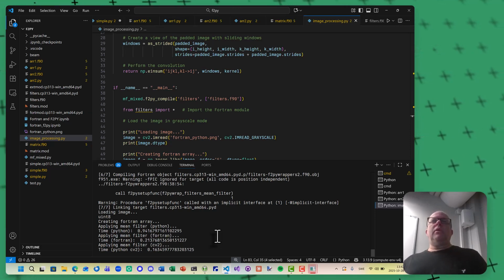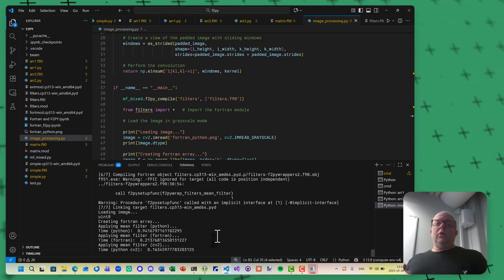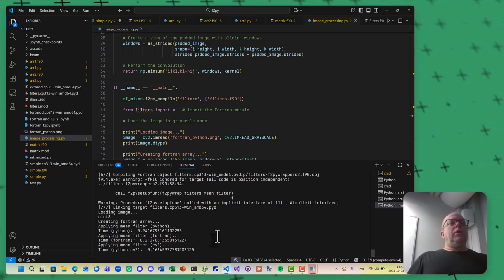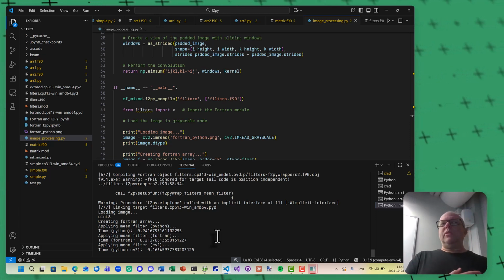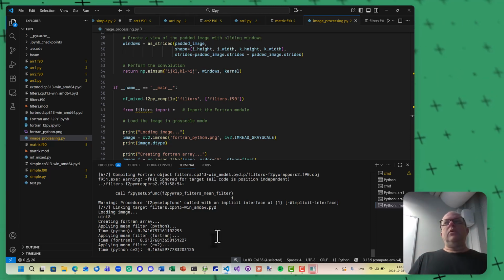So using Fortran can be a way of, just like you can do in MATLAB, compiling your modules. You can write your critical code in Fortran and just link it as a module and then benefit from the performance. Or if you have a Fortran code and you want to provide a really nice Python interface to it, this is also one way of doing it. Then the users can use Python to script your code.